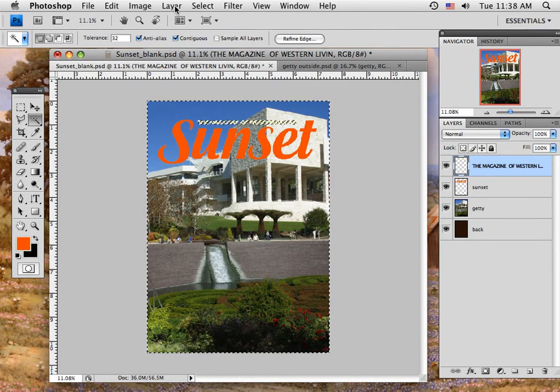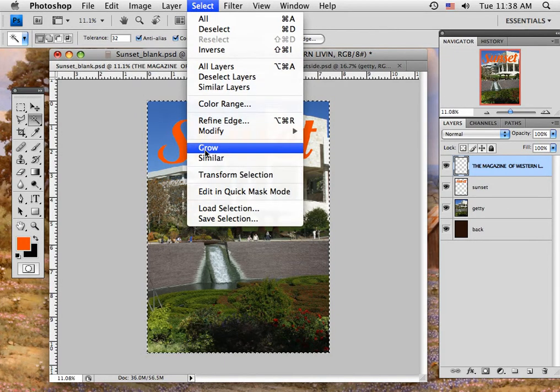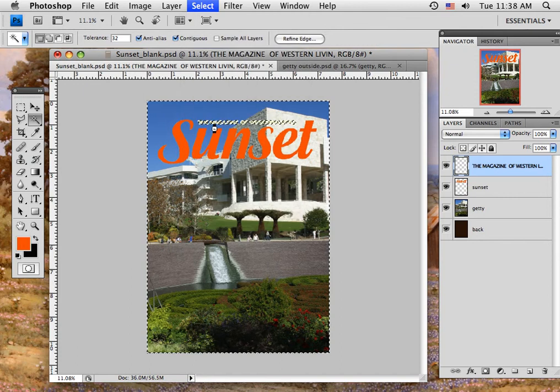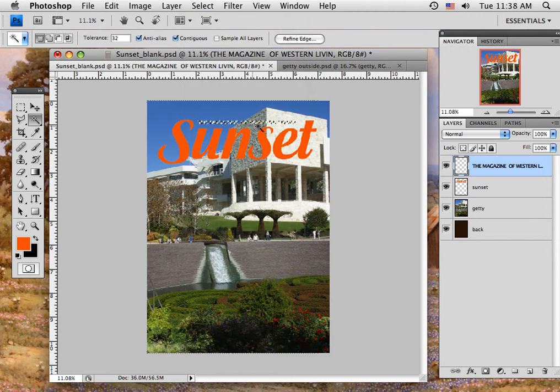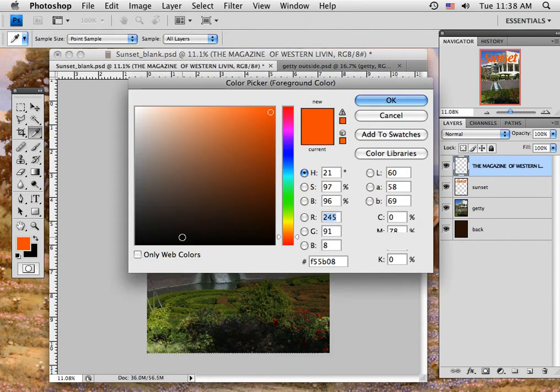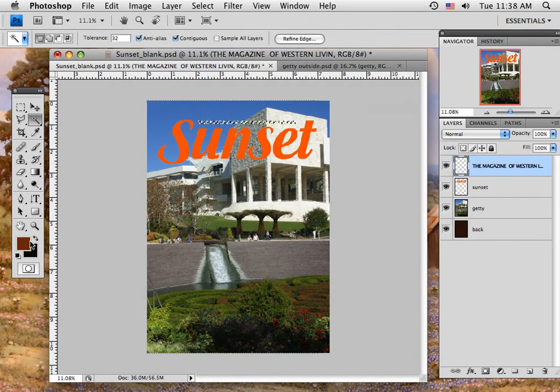Okay, what I'm going to do is click on all the negative space, and then I'm going to say Select Similar, and I get all the other negative space inside. Then I'm going to go back to Select and say Inverse, and that should give me just those letters. Now I've got orange here. I'm going to click on the orange, and I'm going to drop down in the color picker to a little darker brown and select that, and then that's the foreground color.